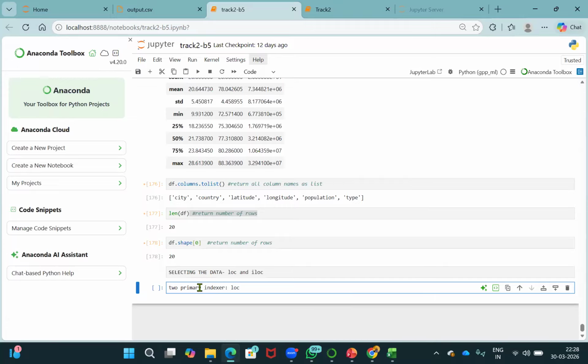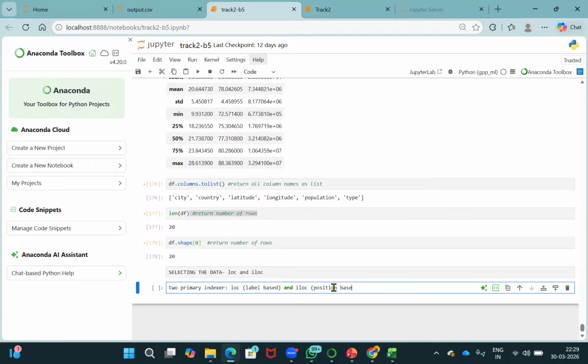When I say loc, loc is label based. Label based means those index labels 0, 1, 2, 3, and all these things, which we get as a label. And if we say iloc, this is position based.